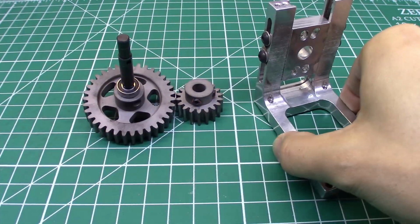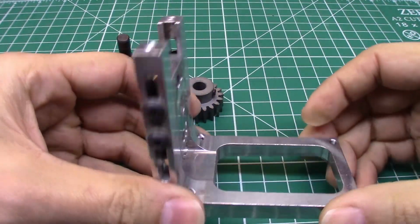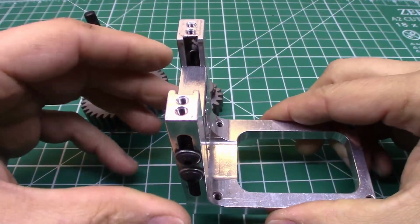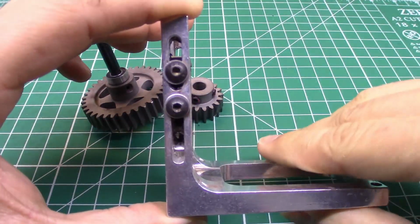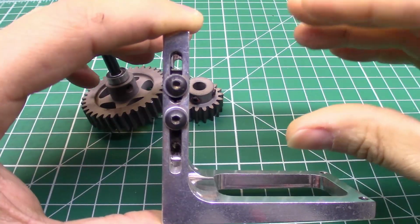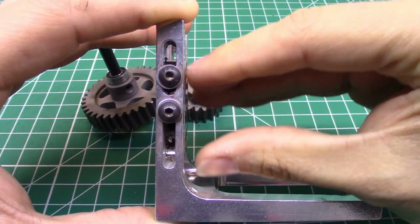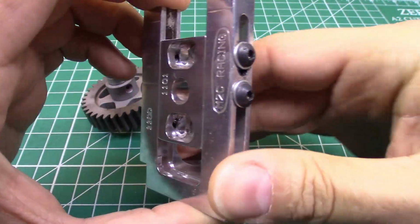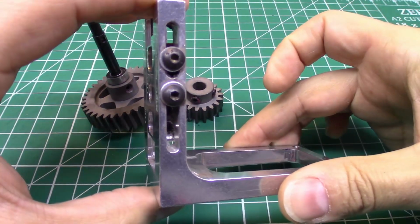The problem is that most upgraded motor mounts, like this M2C mount, which is a fantastic mount, have a brace they put in the top which helps mitigate this problem, but it doesn't eliminate it. What they do is they put the motor up in the air like this so that it can be adjusted vertically for mesh as opposed to horizontally the way that the stock mount was.